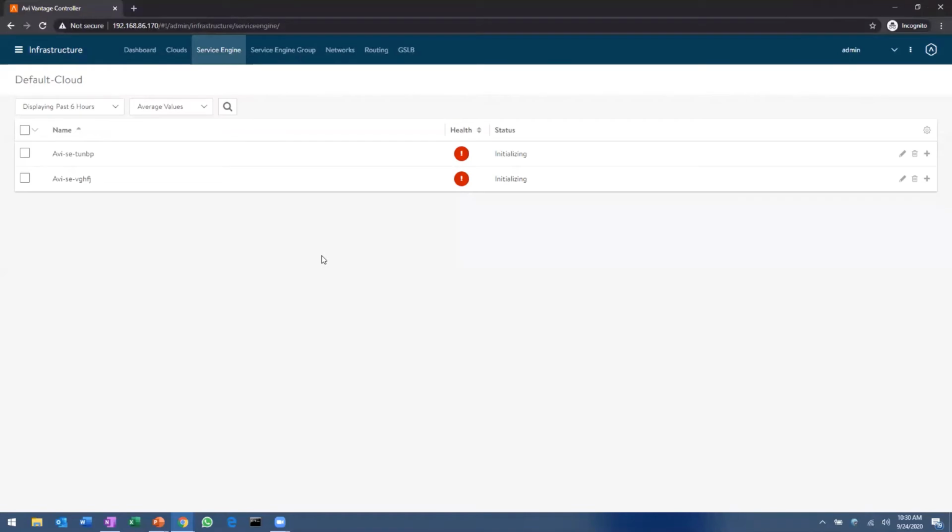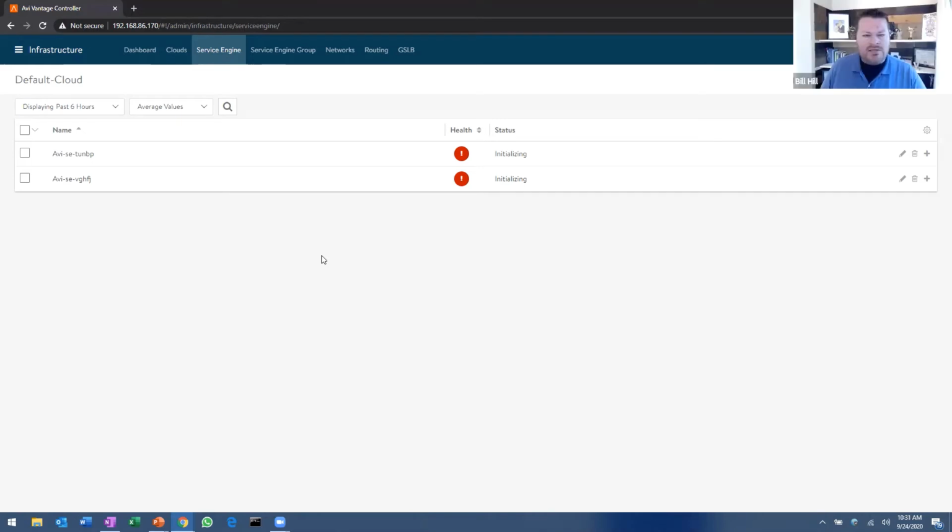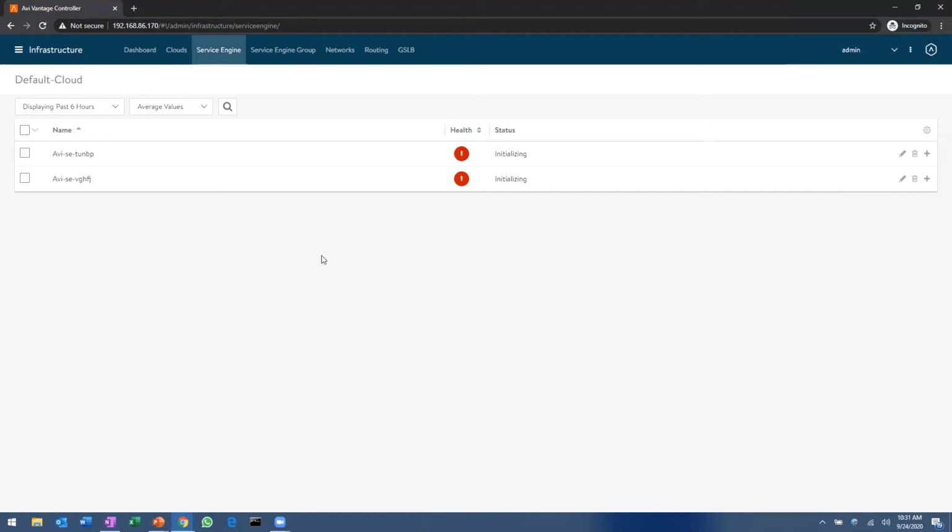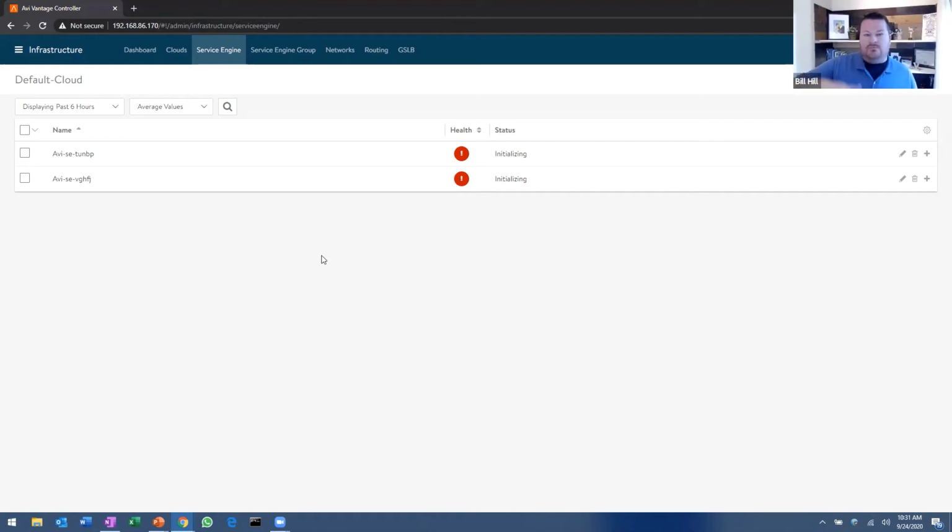So would we have service engines for every virtual server we create? Not necessarily, depending on how you have it set up and your licensing and things of that nature. It will actually deploy more if you need more. As you make a configuration change, that might prompt it to go, oh, we need another one, or as the load increases, it might deploy some more as well. So it kind of manages that.